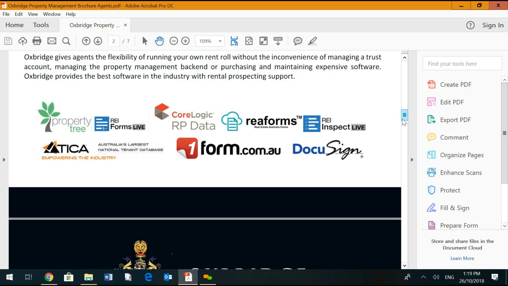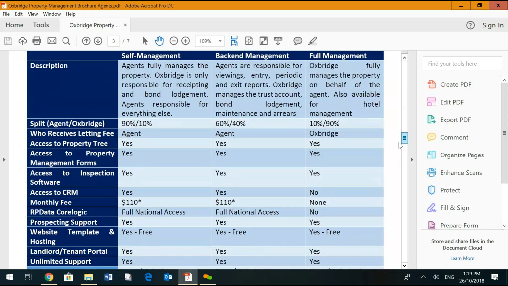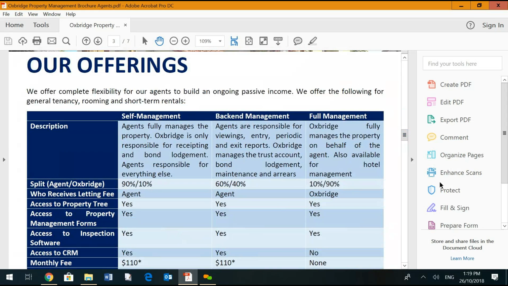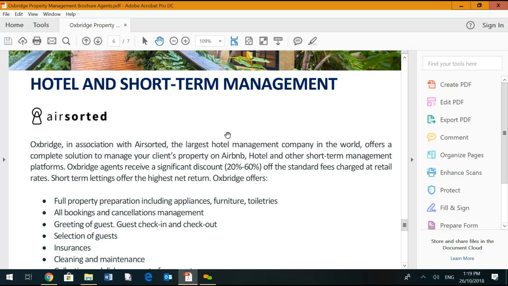I'm happy to do another one, or my senior property manager can do one too, where we can go through the forms. Each state is different. We have different software, but essentially it's the same. You have to list a property, we manage the property, and then obviously we get a commission. The three things we do are outlined in the document as well. And I think that's quite rare, where a salesperson can be a property manager and vice versa, building a portfolio that you can live on. So we also manage, and this is a big thing for us now, hotel and short-term management. It's a phenomenal growth sector for us.